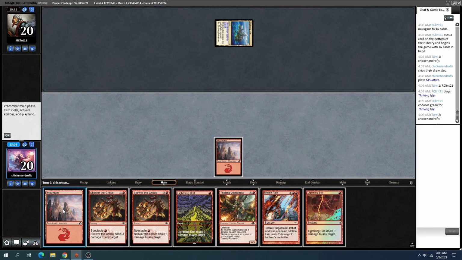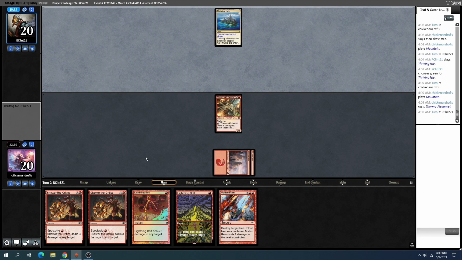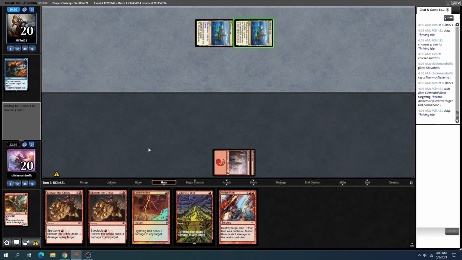Alright, Thriving Isle, they got blue-green mana. Thermo Alchemist. I have quadruple Lightning Bolt. Okay. Blue Elemental Blast gets rid of Thermo Alchemist. That is a bummer. I know, Chris. If I draw into another land, I can blow up one of their lands, which would be good. I think that's what I just signaled to my editor self. And yeah, they chose black. Makes sense to me.